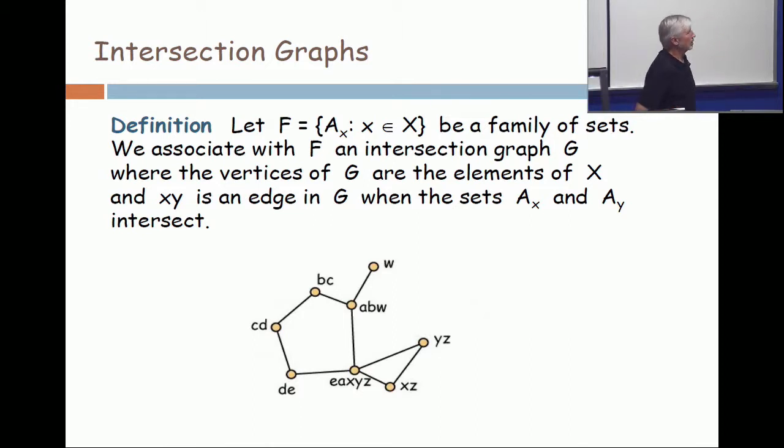I'm a little bit confused about the definition of a perfect graph. Okay, a graph is perfect if its chromatic number is the maximum clique size, and that property holds for every induced subgraph.